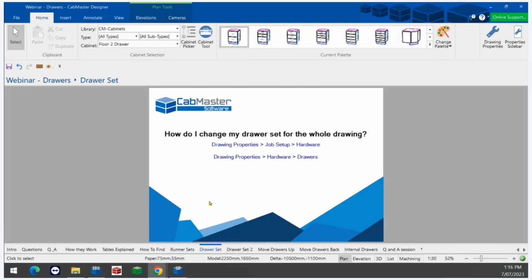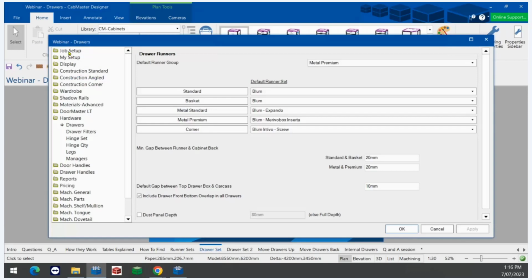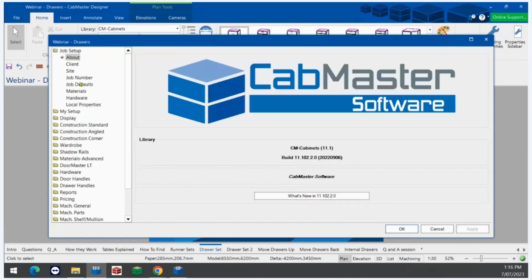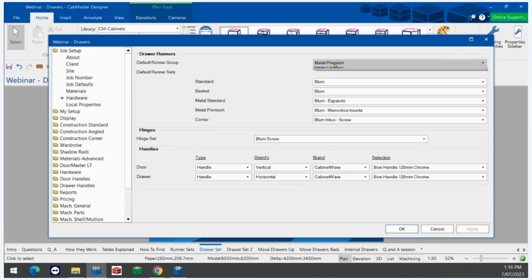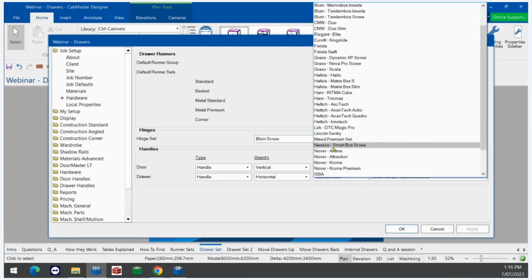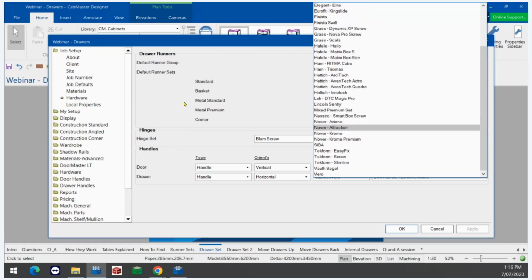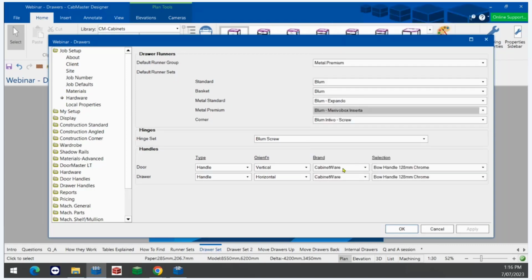So now, how do we change our drawer set for the whole drawing? That's quite simple. We go to Drawing Properties and then Job Setup, and then we want Hardware. We can change the group, and then for each group we can change our drawer set.